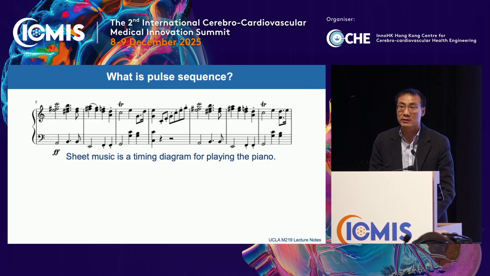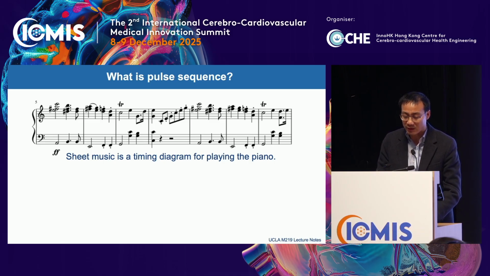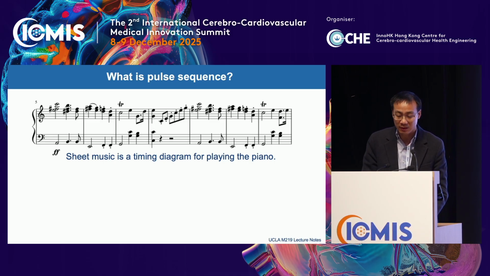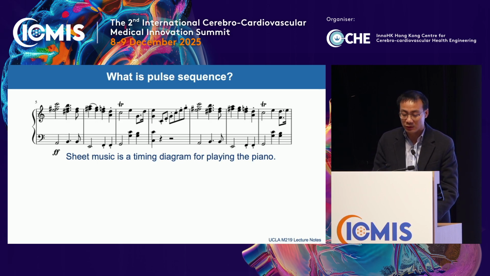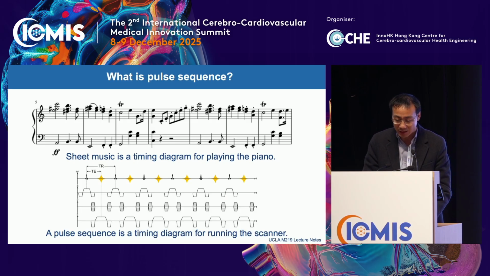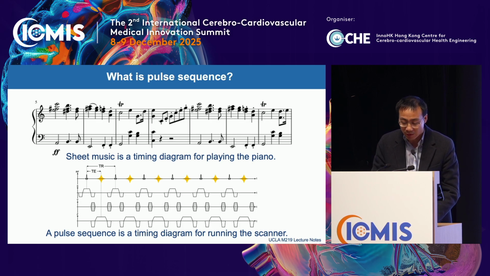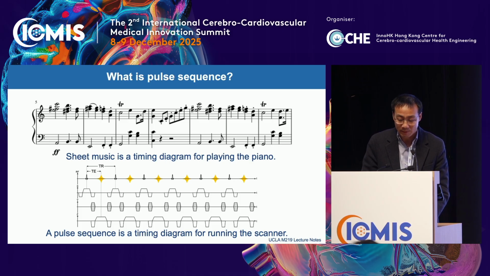What's the pulse sequence? Actually, an MR pulse sequence is very similar to sheet music. As we know, sheet music is a time diagram for playing the piano. MR sequence is very similar. It uses a variety of pulses and gradients combined together with different delays to give the MR scanner instructions on how to collect all the MR images to give you different contrasts as we wanted.